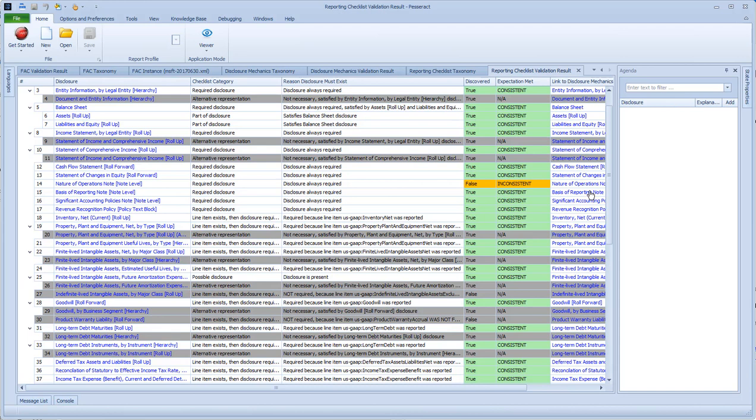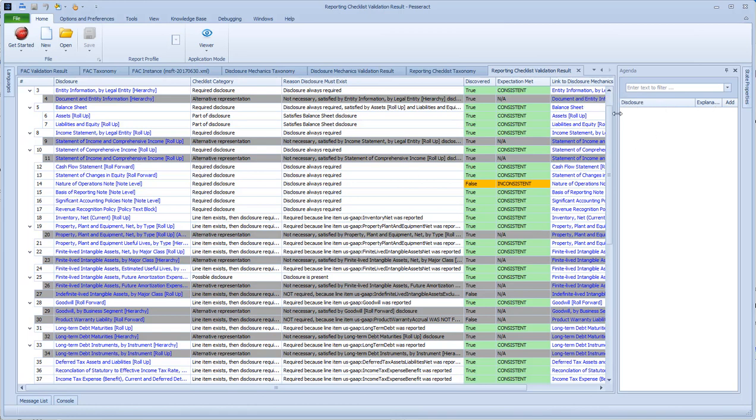I'm not saying that Microsoft did anything wrong. I'm saying that per the rules that we have for this application, we did not find a nature of operations disclosure, and the application picked that up and reported it to us.